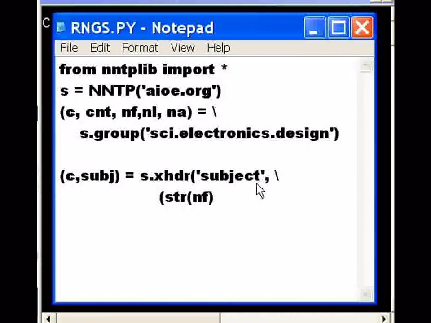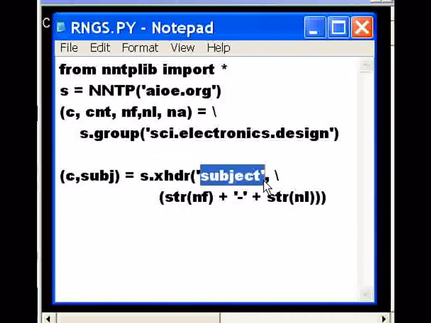Now I want to concatenate that. Because it's a string, I can do it with the dash sign. And I'm going to concatenate that with the string version of the number of the last post. Now I have to have matching quotes here. 1, 2, and I think I'm done. Let's check this. I'm using xhdr to get the subject.